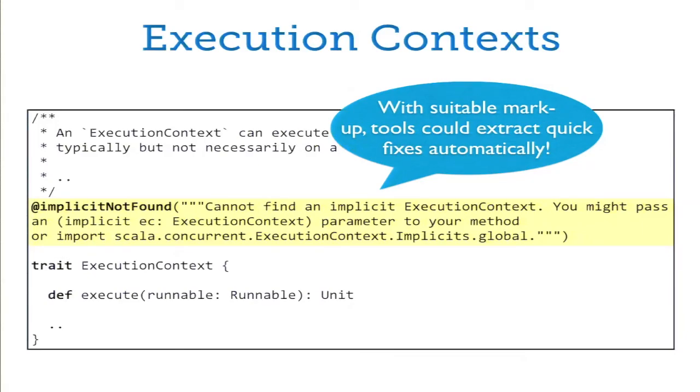That's all it is, right? But it's really cool because, as the library author, it's very easy to just add this extra annotation. There's not a lot of effort, but it'll help many users quite effectively, right? And what's interesting, and that's currently not done, but I think would be quite reasonable, is to let the IDE turn this into a quick fix, right? Because, for example, you could just add this import at the top level, or at some enclosing scope that's reasonable, and that would quickly fix your problem, right?